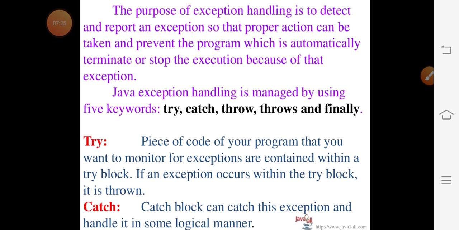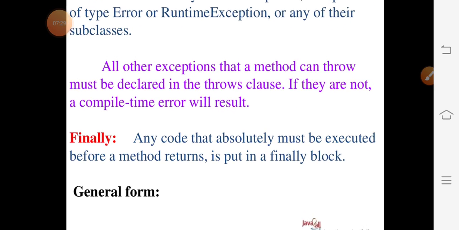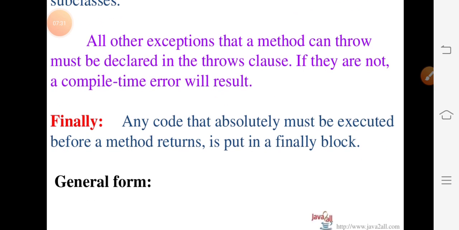Then we are having what? Finally. Look at here for your finally. Here it is. Finally, any code that absolutely must be executed before a method returns is put in a finally block. Means it contains those statements which must be executed, जिसको execute करना ही करना है, मतलब जो हम चाहते हैं कि ये statements तो execute होने ही चाहिए.